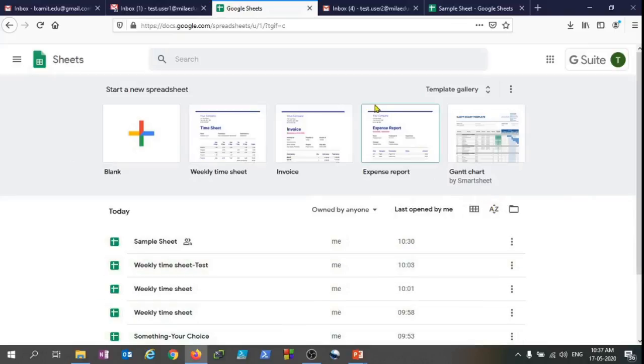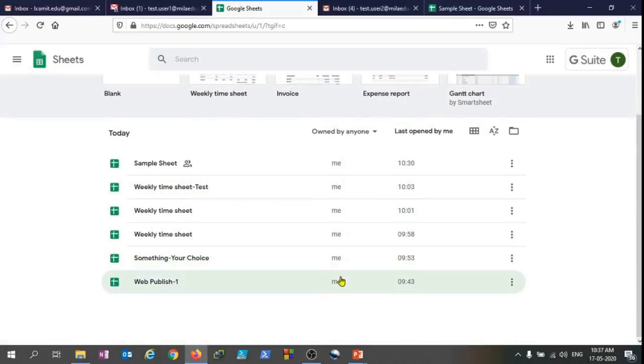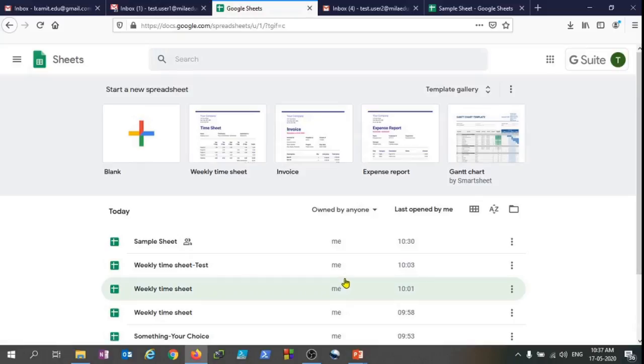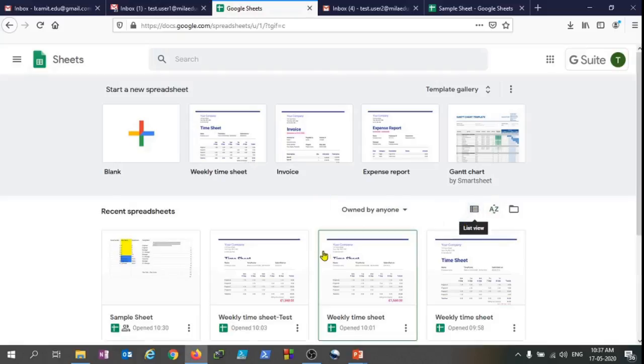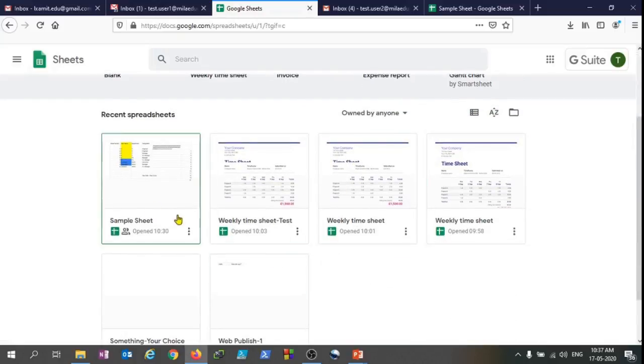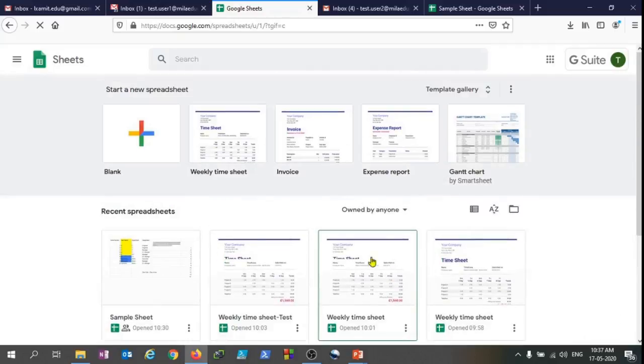So here guys, you can see on the board you have lots of options available to play around with managing and arranging your data. You can sort this data by title, last modified date, last modified by me, or last opened by me, or you can just change the view of the data which is appearing to you right now. So this is how you arrange your Google Sheets data.